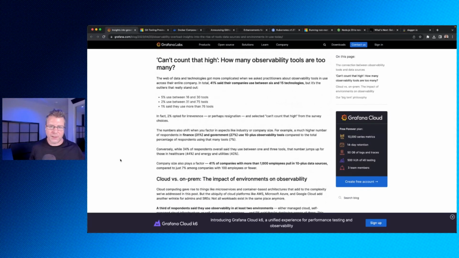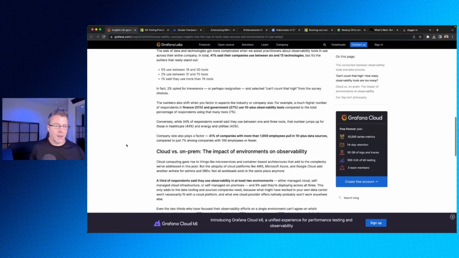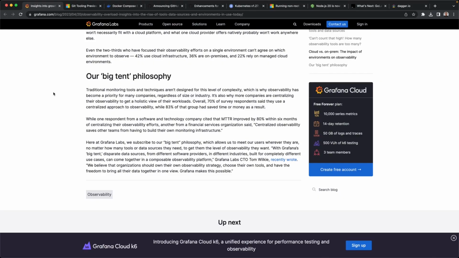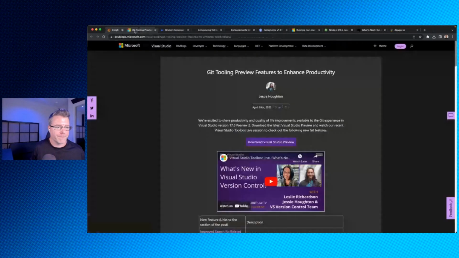And that's basically what this blog post goes into, is that as you build and deploy out these services, you can create a problem on your hands, which is how do you actually manage all that observability that's going on. So Grafana's approach here is obviously the big tent philosophy, which is we accept the fact that there's going to be more than one tool for the job, and so wherever those sources are, we have to support them, which I think is the right approach for any type of SaaS.